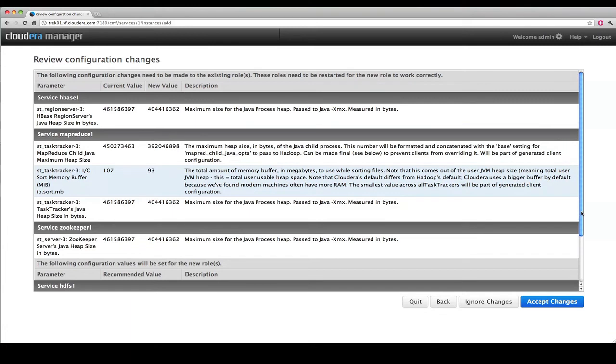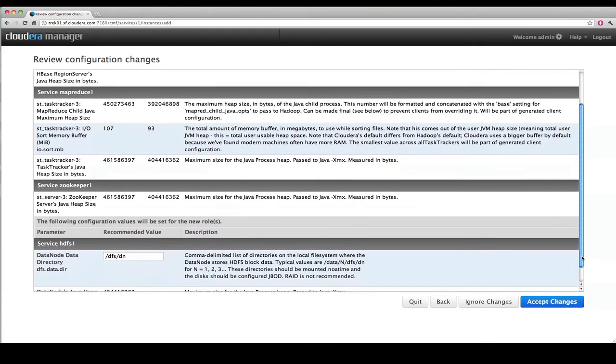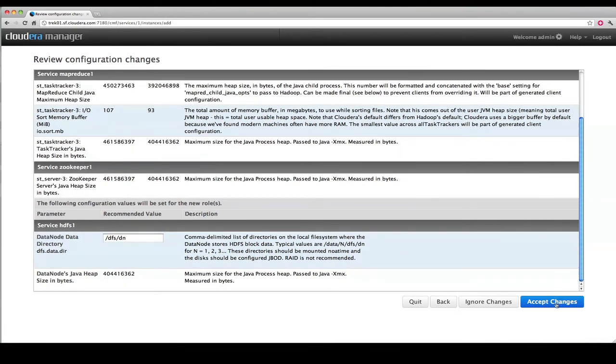And again, a set of recommendations are being made. In this case, the recommendations are going in the opposite direction. Because we're adding a new role, we actually have to make sure that resources are reserved for it. And so, for example, if we look, you can see that the heap size recommendations have gone down slightly from before, and that reflects the fact that memory has to be reserved for the data node.